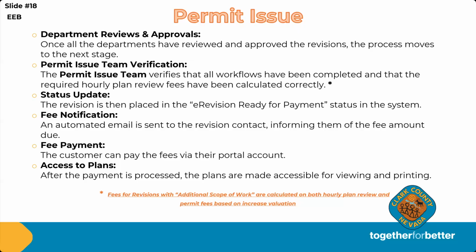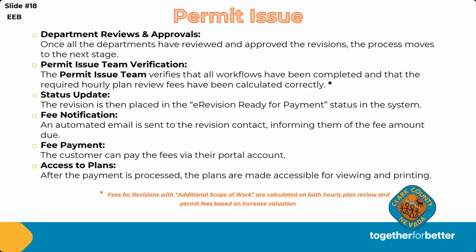Thank you. Thank you, Emily. You're welcome. Also, just a key thing in there, how she says that it needs to be the revision contact. In order to be able to pay fees on a permit or a revision, you need to be a contact on that revision, not just a contact on the original permit. Correct, Emily? Yes, that is correct.